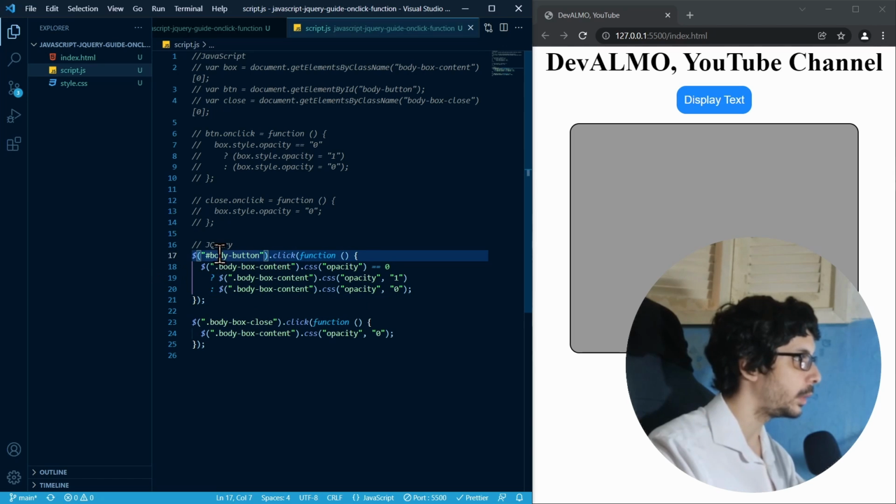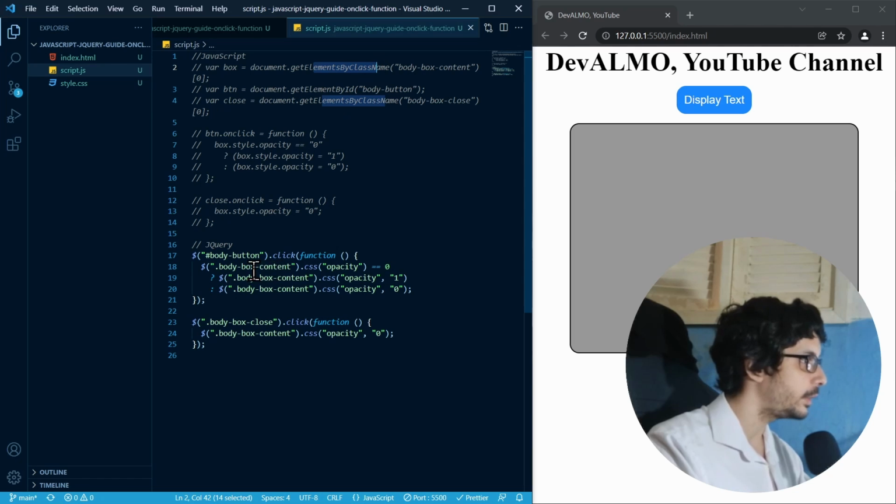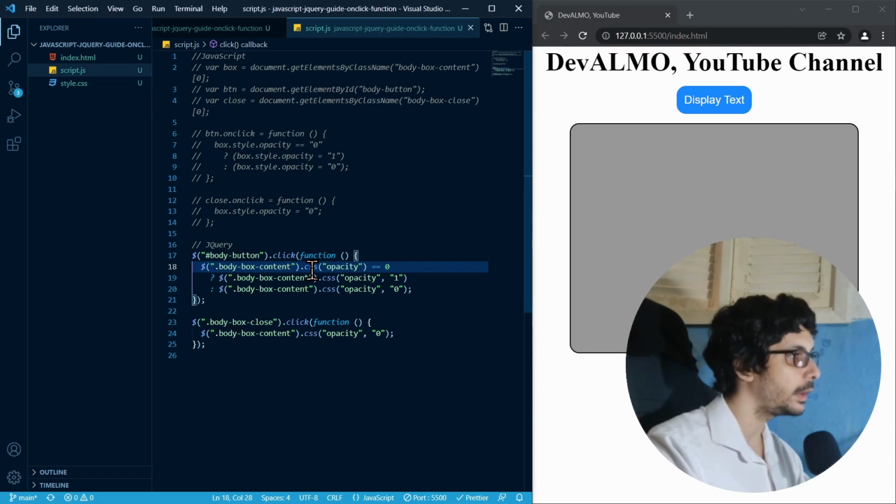In here we are calling the body button, the ID with the hashtag, and putting in a function when clicked on. So in here we are applying the value to the get element by class name. The dot means that, and right here we are saying that we want to change the CSS property opacity.